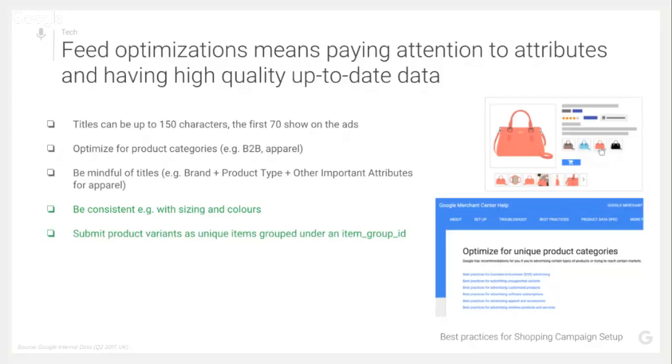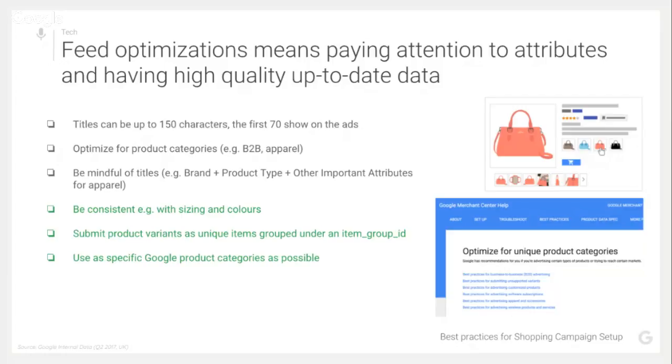Then, of course, I have an example there in the photo, for example, of having an item group ID. It would be good to submit every single product separately. So any different size, any color, etc. Those would be their own product IDs and their own items in the feed. However, you can then group them together with the item group ID. When you go to shopping, you can even try that out yourself. If you click one open, there's something called more information on the product. You get a carousel of photos, so that's also for the additional images, but then you also see options, for example, different sizes. So that is great for having a more informative shopping ad in general. So definitely use that if you have, for example, apparel or any kind of different sizes like that.